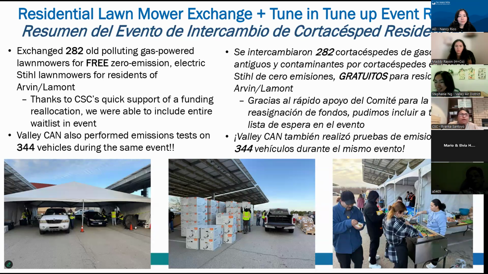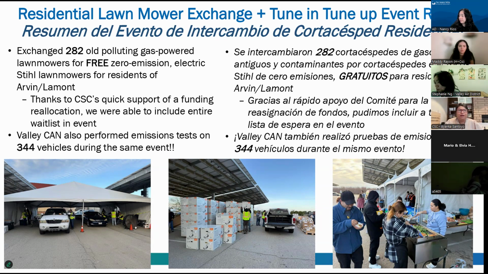Yes, it went very well. I was part of the lawnmower exchange program area, and people that were waiting were also signing up for the air purifier, so it was very exciting. We had Eric, and another gentleman from the Air District was also passing out flyers, so they were signing up a lot of folks.